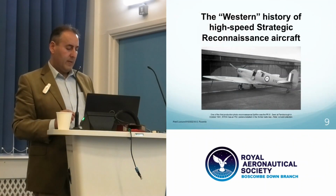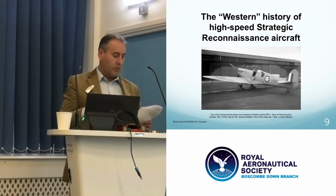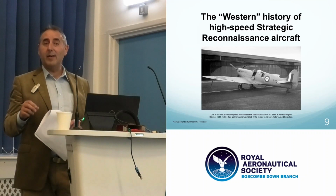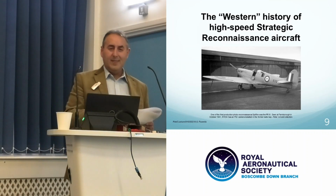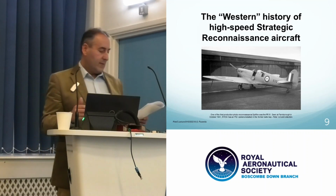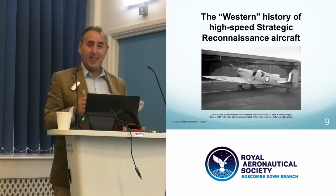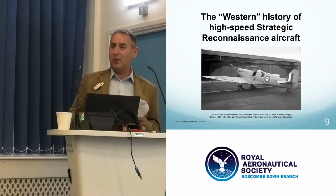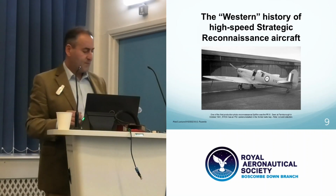Meanwhile, during 1938 and 39, in the United Kingdom, the strategic reconnaissance needs of this country were met by an unorthodox Australian genius, Sidney Cotton. Now, Sidney Cotton dashed around Europe in his modified Lockheed 12A, taking photographs for the Air Ministry. And he did that in secret. He modified the aircraft, put sliding doors on it, flew into parts of Germany and Italy, opened the sliding doors, took photographs, closed the sliding doors. Nobody knew anything about it.